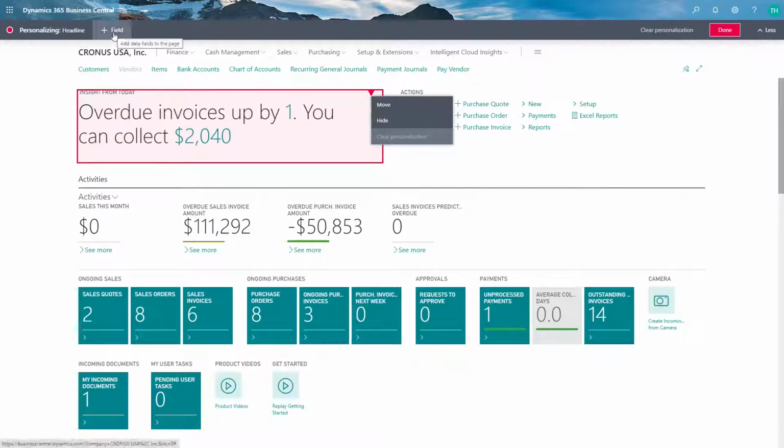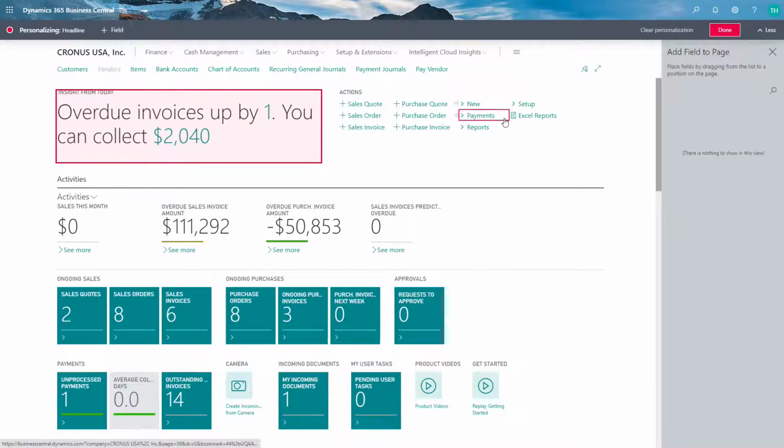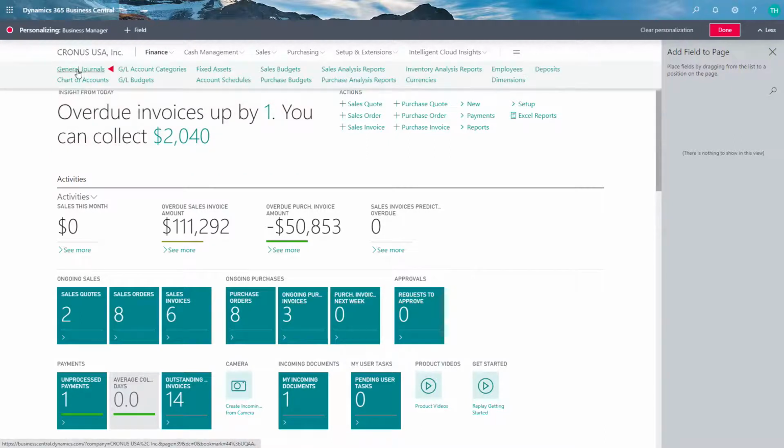If I choose fields at the top, you'll notice that a gray box will appear on the right-hand side. What that will allow you to do is see the fields that you can add to that section. If there's not any fields available in that particular section, it will be grayed out. So I'm going to go ahead and change to a different window. I'm going to go into the journal entry screen.